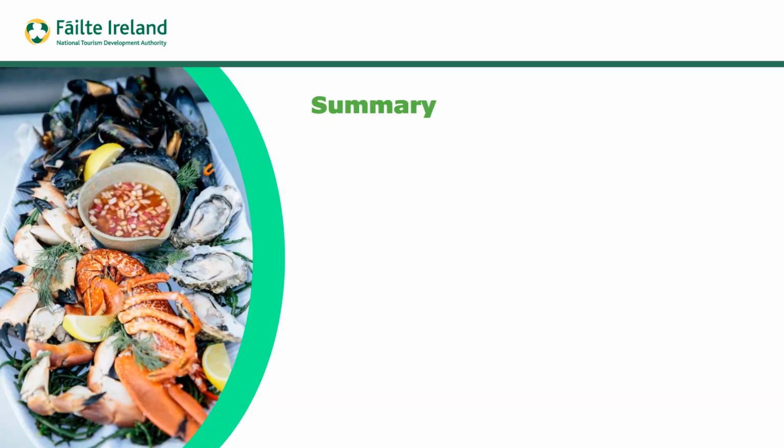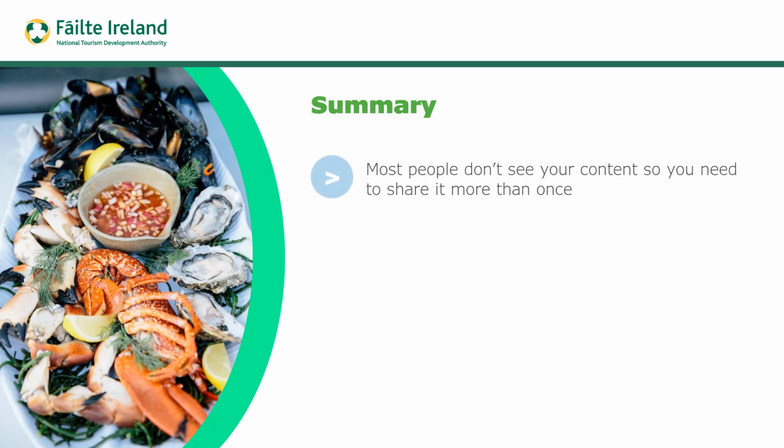Okay, we covered a good bit there about what type of content to create, particularly on your website, across email and across the social channels. And I hope you see we've given you a structure that you can look at and maybe adapt to suit yourself. When you start using it, you will come up with great ideas for lots of different content you can create. One thing to consider is when you're sharing across social media, most people don't see your content, so you need to share it more than once.